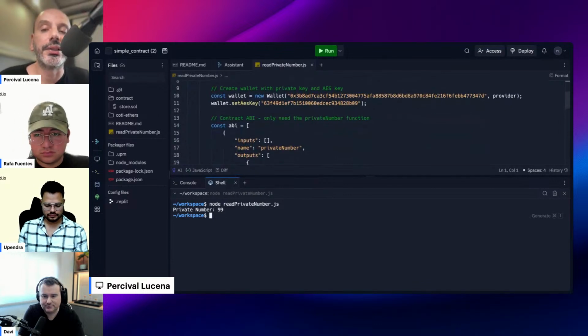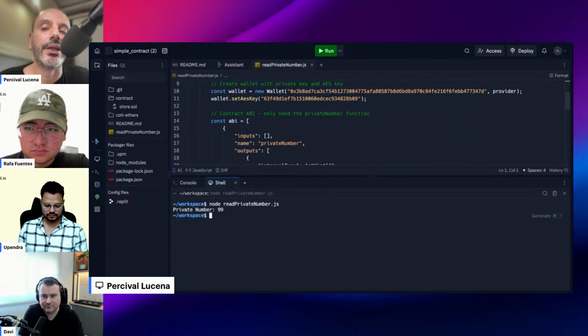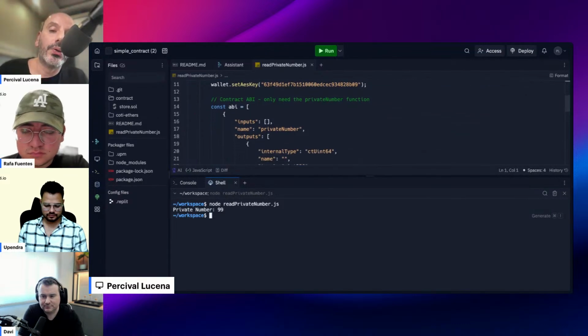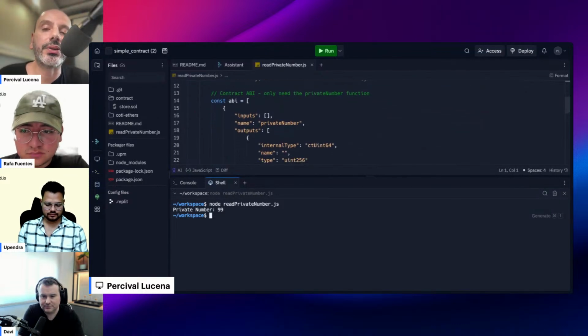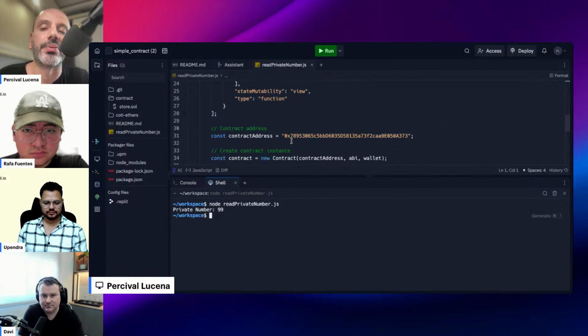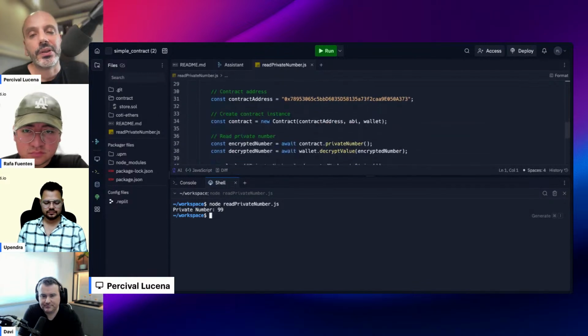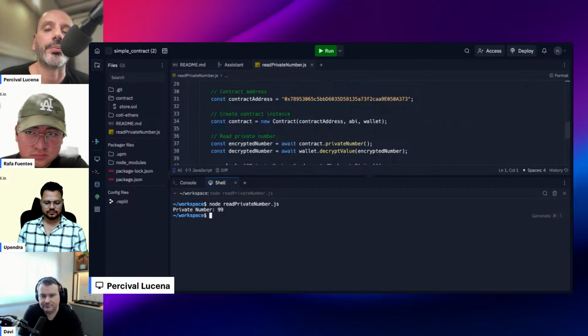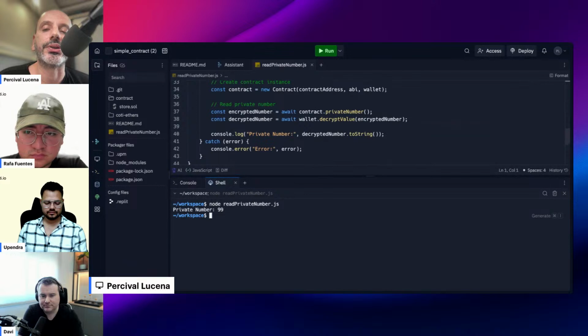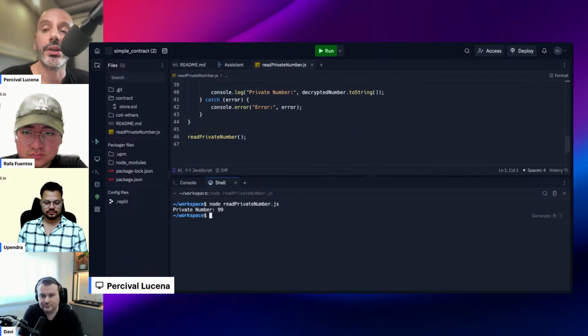It was able to read the Solidity code and create all the methods we needed to interact with the smart contract. And it's also using the MPC library and everything else to interact with the smart contract. Okay, so that's our first stop.